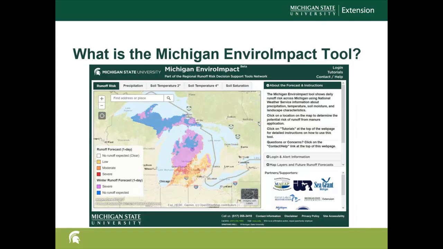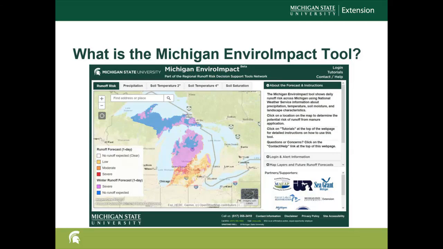And if you're looking to get a further out forecast, kind of like what we talked about, you can click on whatever area you're located or where you want to spread, and it'll give you a 7-day forecast as far as what it looks like over the next week or so. Obviously, just like with regular weather forecasts, the further out you get, the less accurate the forecast is, and so that's why it's important to continue checking back in, but at least it helps you plan a few days out as far as that application.